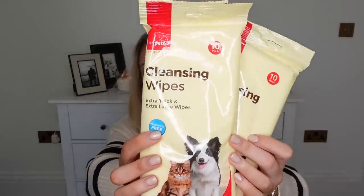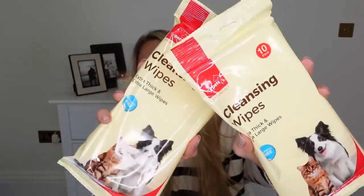I got two packs of these pet wipes - they're really good for just cleaning muddy paws. Our garden is very muddy at the minute with the builders out there, so every time Barney comes in I just use one of these if he's particularly muddy. They're only 59p per pack, so I stocked up on a couple more.